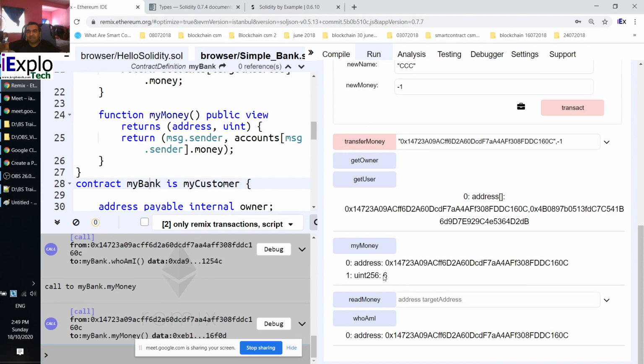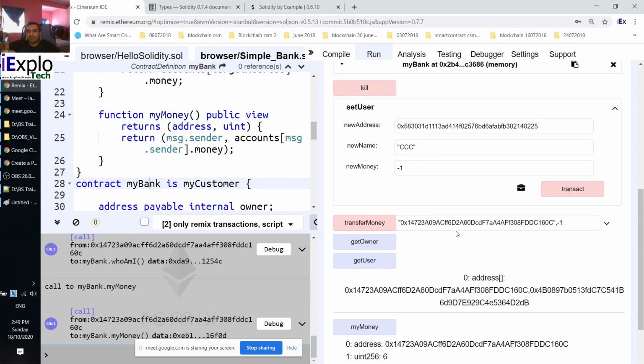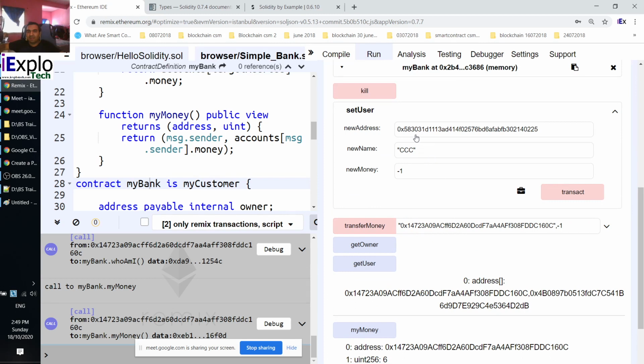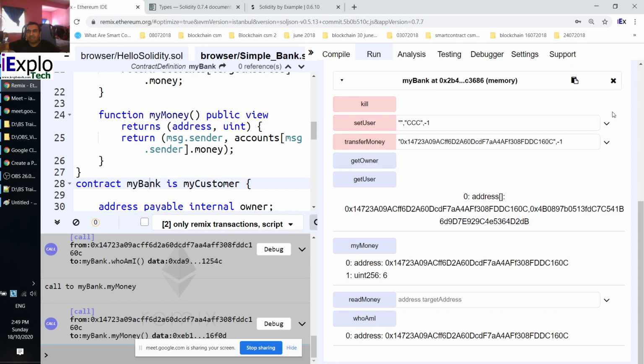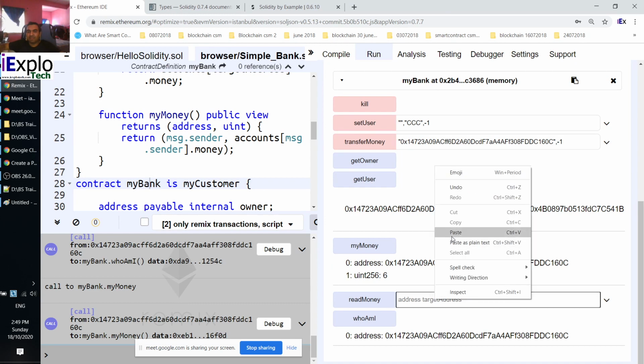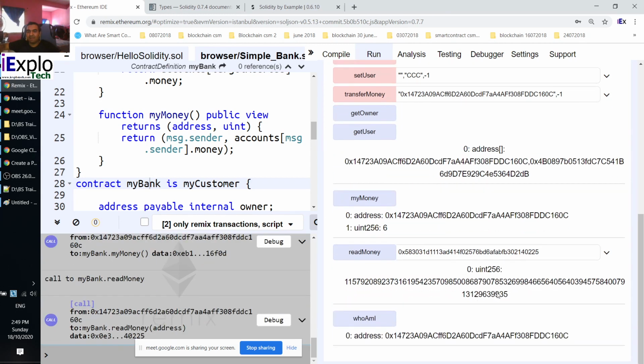I have only 6, but I just want to transfer to this guy so that overflow happens. We want to make sure that this account gets an overflow. So I just copy this address, the one that has a lot of money here. Then he can check the account again. Put it here. Wow, huge amount of money.